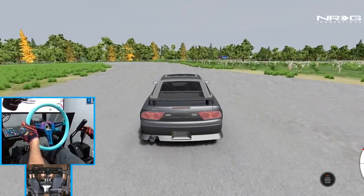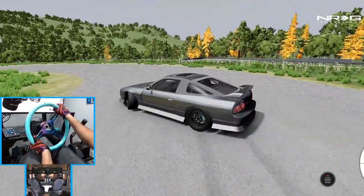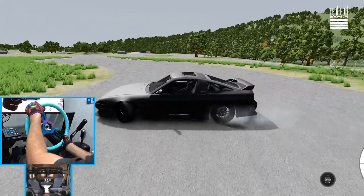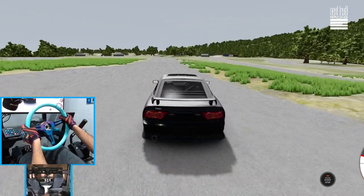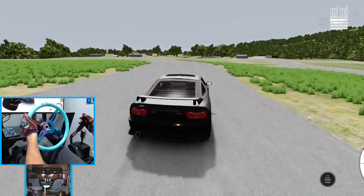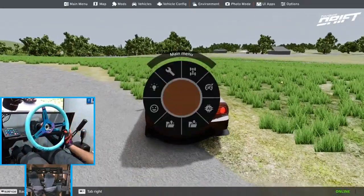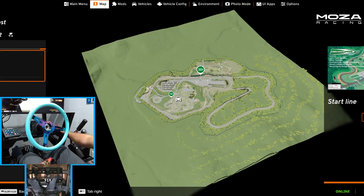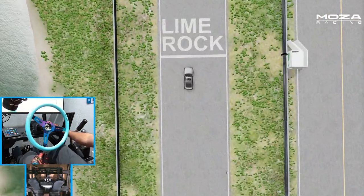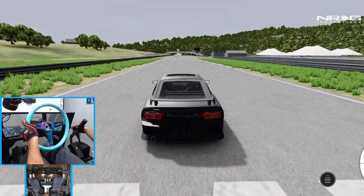It's a very crude version of Lime Rock — a very old version of Lime Rock. I think we're gonna go to the main map. Can we go to the big map from here? Yes we can. I'm gonna go to the start line and run the full track for a little Forza nostalgia.